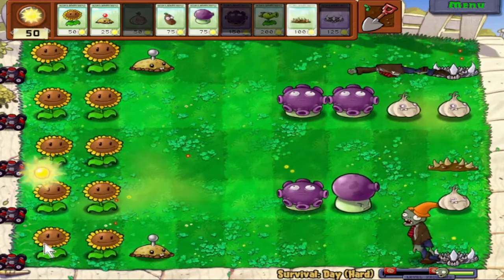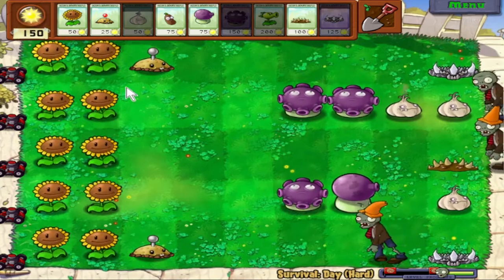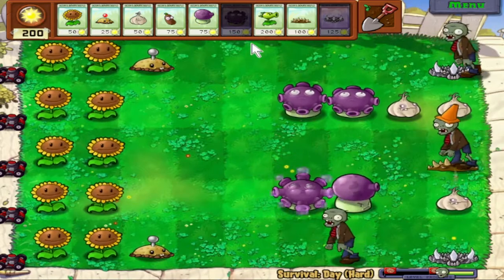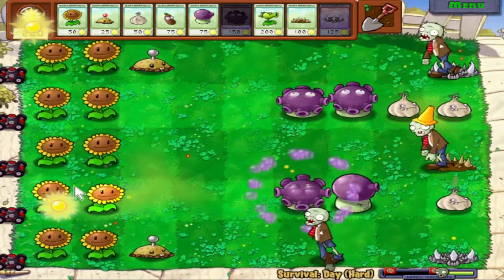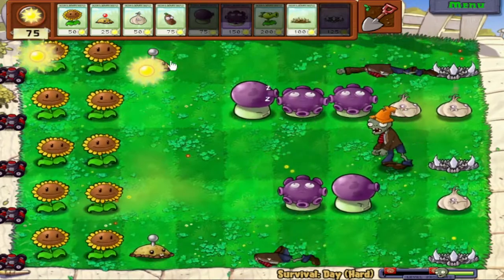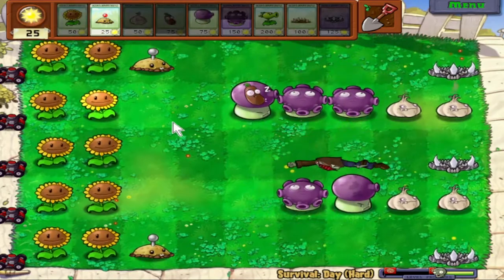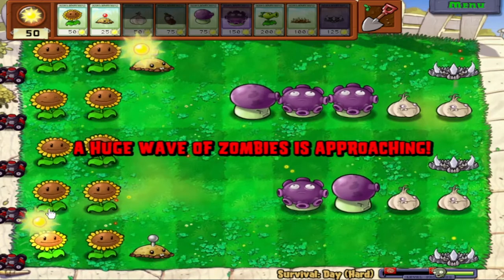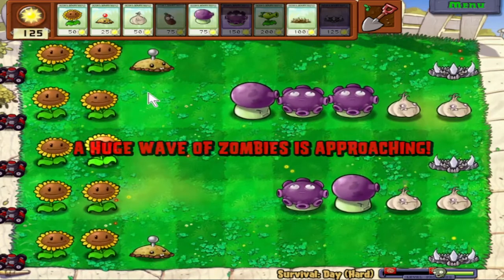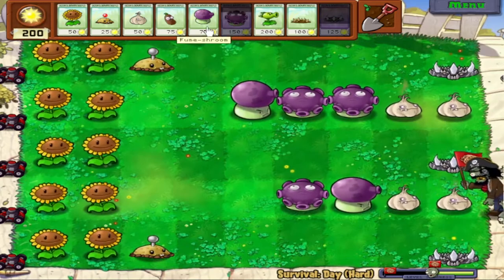Put a second set of garlic there, because eventually we're gonna get some pole vaulting zombies. Not this round, but I'm already building up for next round. There we go. I'm just gonna keep those two potato mines there. I probably don't need them anymore. And by that, I mean I definitely don't need them anymore.